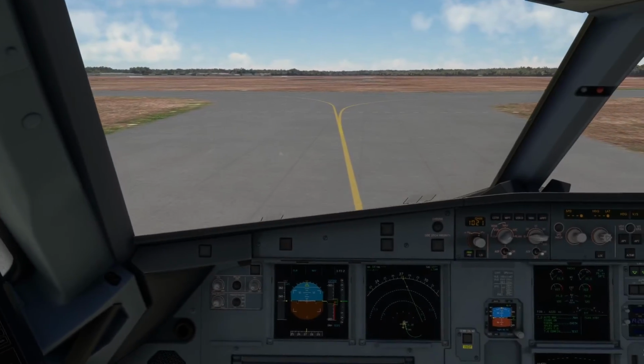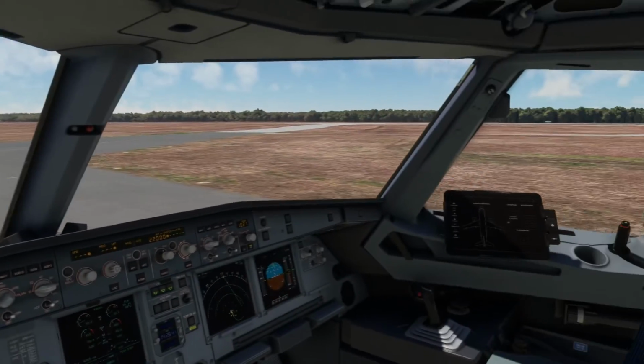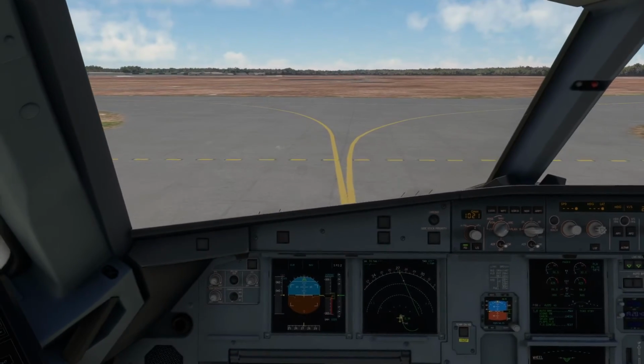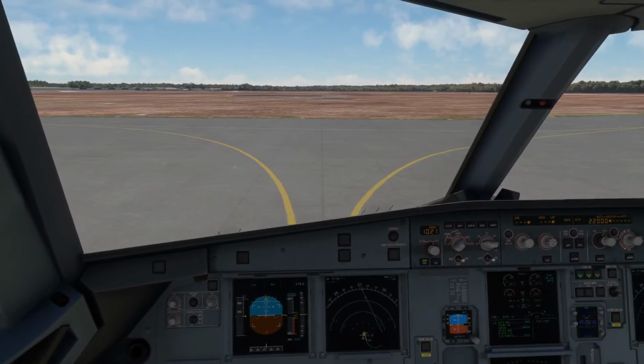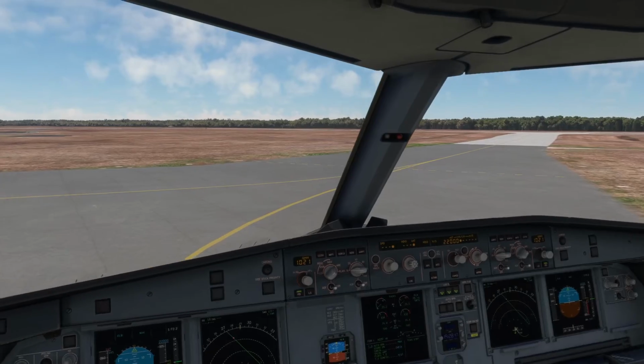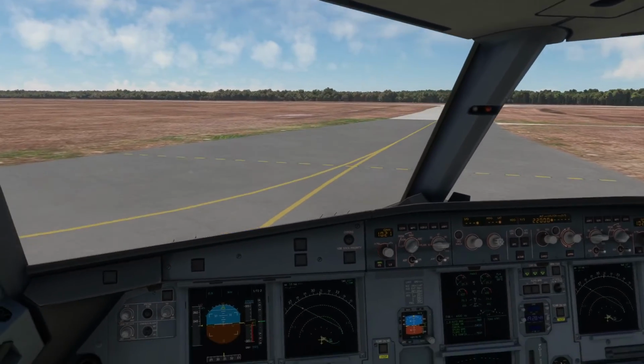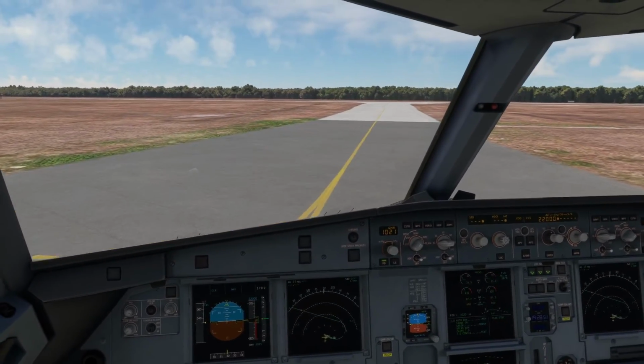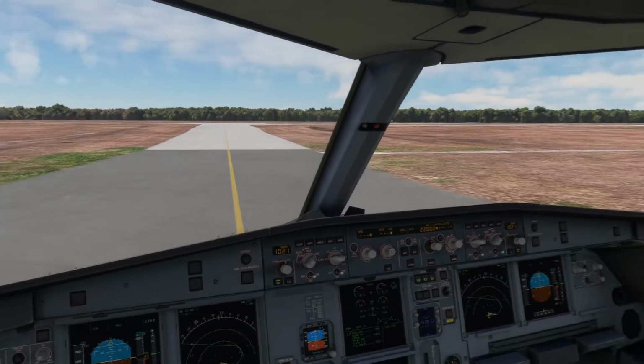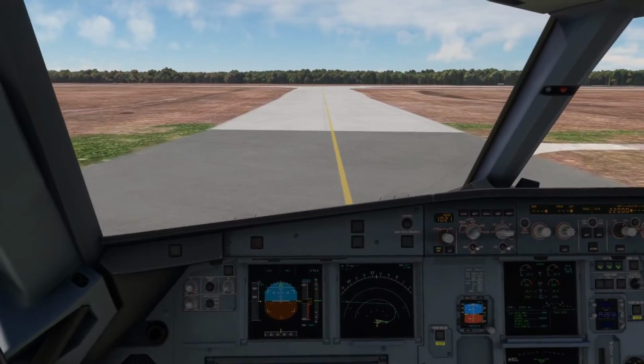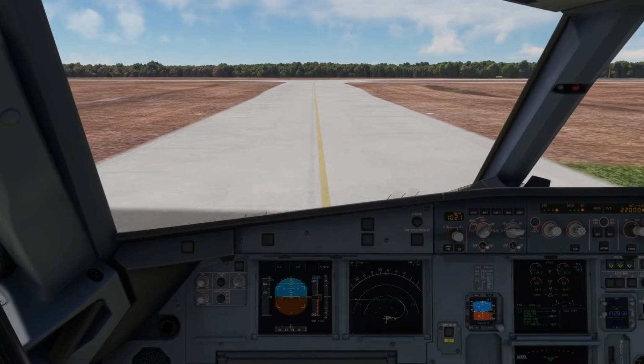So this is not a high fidelity version of Jacksonville. I don't think the version of Tampa I've got either is, but we'll find out when we get there. But it does mean the frame rate will be lovely and smooth because you haven't got all of the extreme detail of the airfield.